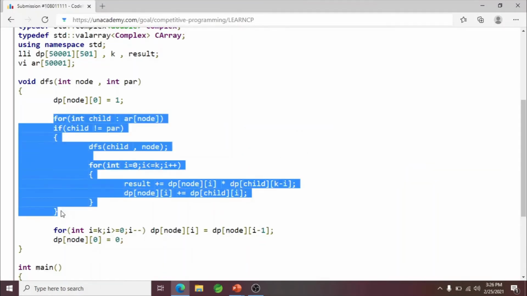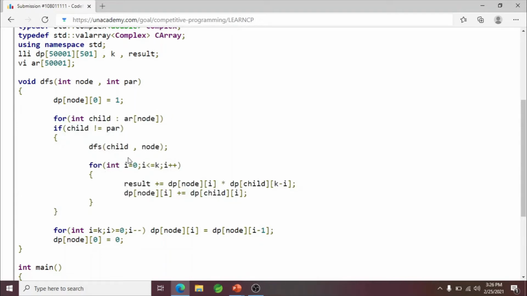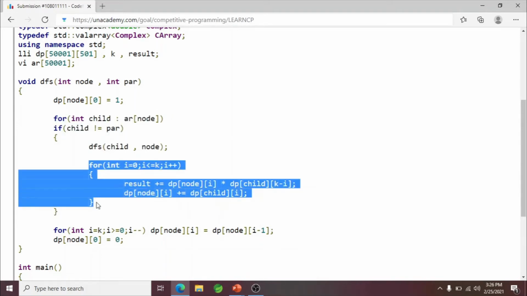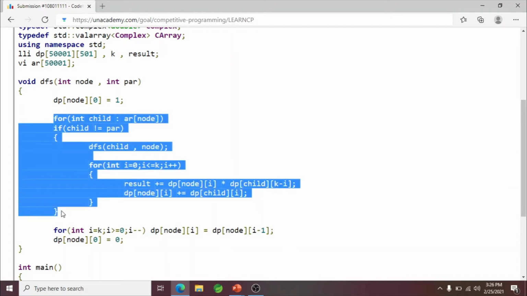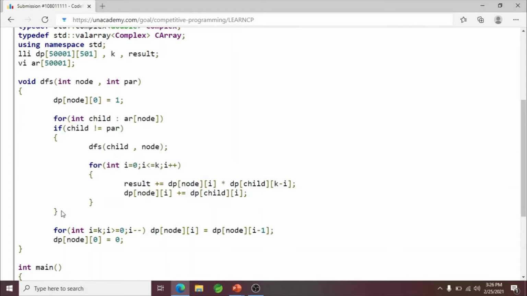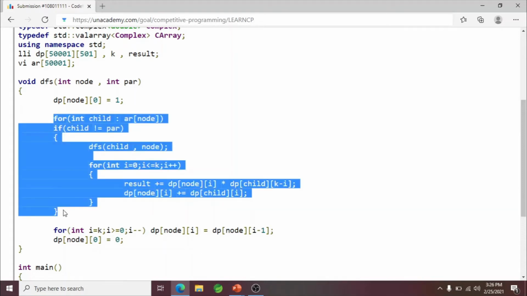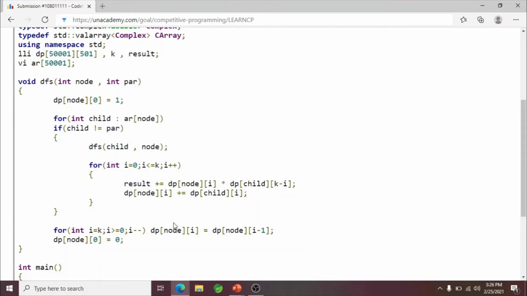So that is why, if you see here, if the current node doesn't have any child, we won't go inside this for loop, right? And this is the place where we are contributing to the result. You see here, result plus equal data, that we'll be looking at later. So basically, if the current node doesn't have any child, it cannot be a valid LCA of any valid pair, and that is why you won't get inside this for loop. And all we are doing is this. Let me tell you what it is.